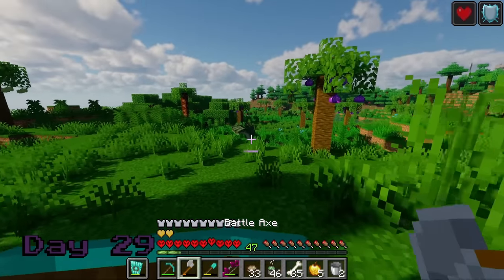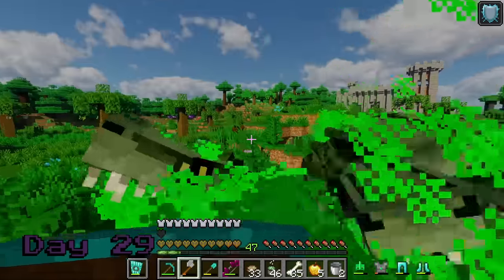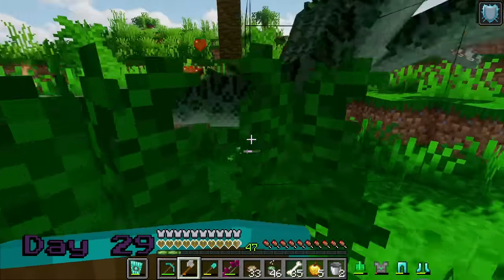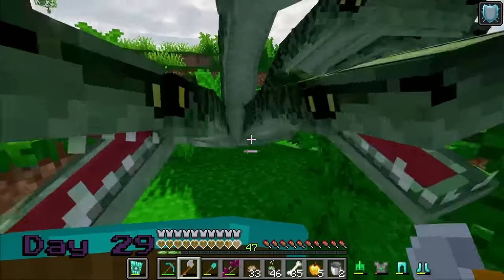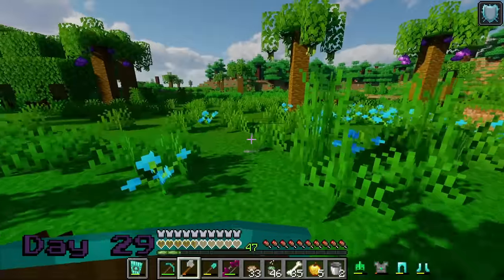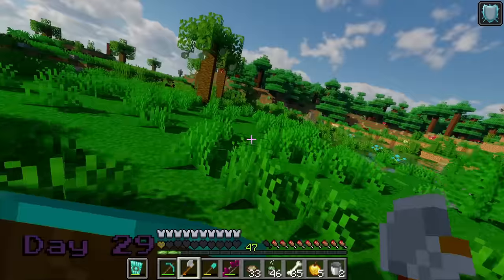I try to convince myself that if I did enough damage in a big burst, I could rush him down and kill him before he grew back all of his heads. So I waste a golden apple and try to land as much damage as I can as fast as I can, but no matter what I do, I just end up making him stronger and my face stickier.